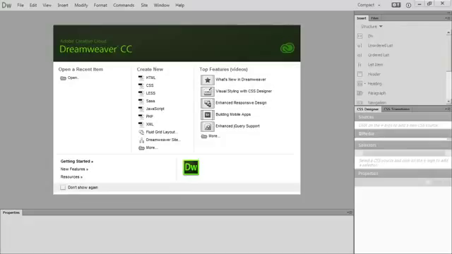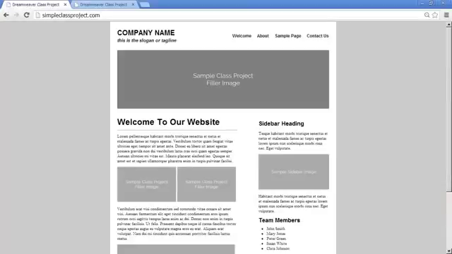And let me go ahead and before we get started, show you, in case you haven't already seen it, this is going to be the basic template that we create. And again, the goal of this template is to be a very practical tool that you can adapt and modify to a variety of different needs.